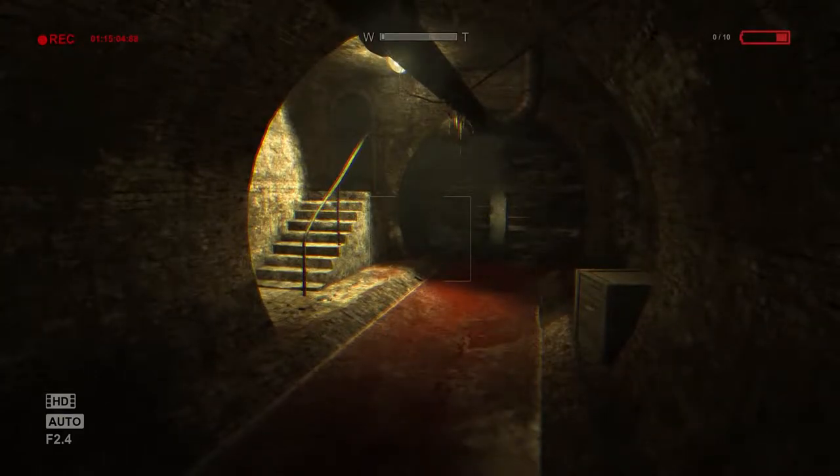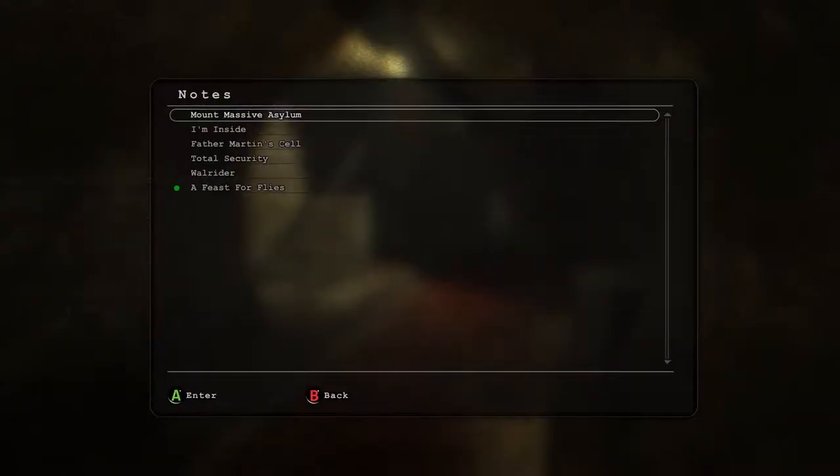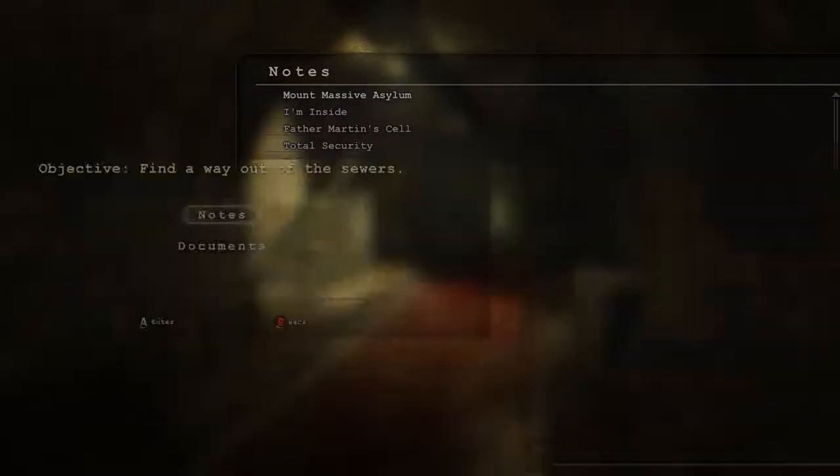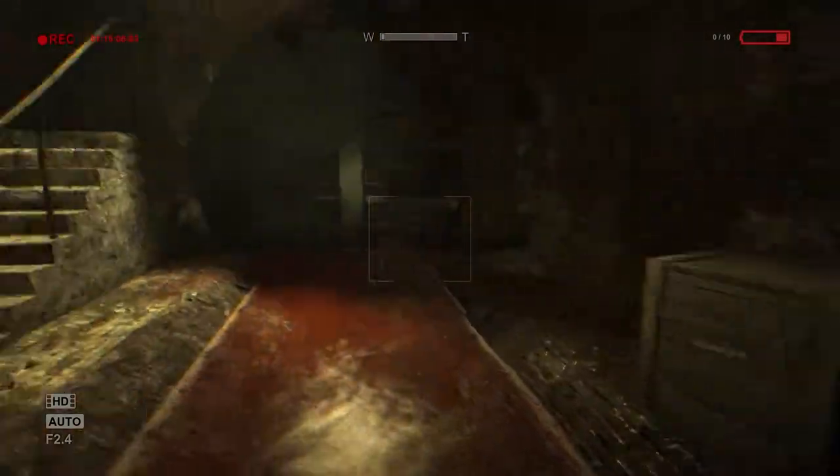Alright, okay. So let's go take a look at what he put in for notes. A feast for flies. I thought this sewer couldn't smell any worse. Hundreds of bodies crammed into a room. Thousands of flies. Is this the priest's way out? Oh, is this... Oh, yeah.